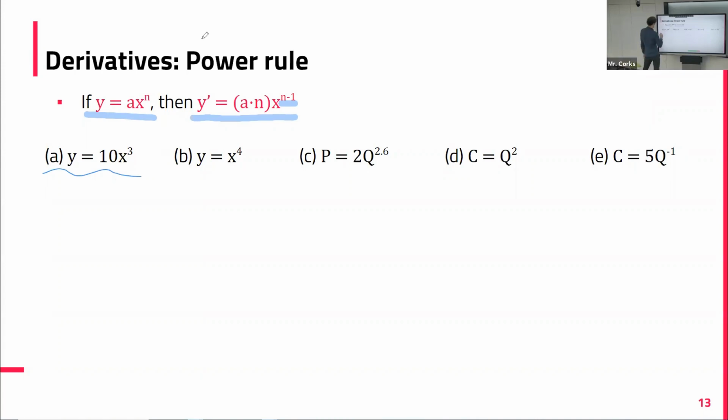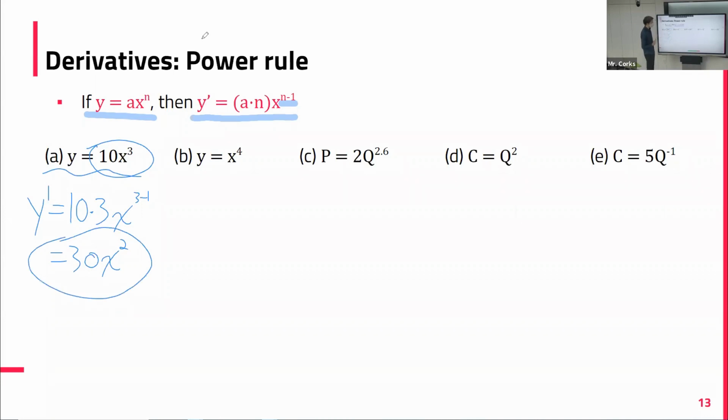Okay, all right, so I'm just going to write this with a little extra detail this first time. Our y prime, we write our derivative with this little prime symbol here. Y prime is equal to 10 times 3x to the 3 minus 1 for our exponent. So 30x squared. So for this function here, any slope on that curve is given by this function here. Okay, so you guys can do the next two. Go ahead.